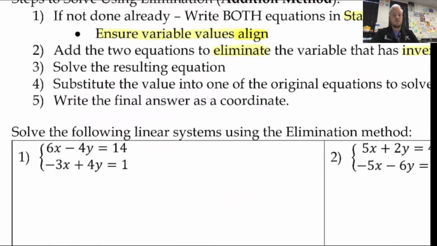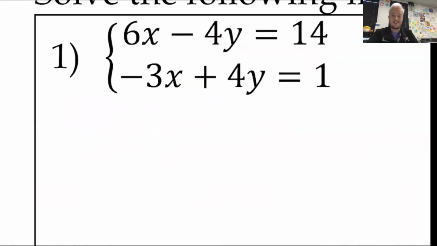All right. We're going to use that justification and idea to go through this first one. Looking at your system, we want to first ensure that it's in standard form. We have ax plus by equals c, ax plus by equals c, so both of these equations are in standard form. I want to check the vertical alignment. Do my x values line up? They both do. Now I want to check my y values. Both my y values are here. And last but not least, my c values. So everything is vertically aligning.